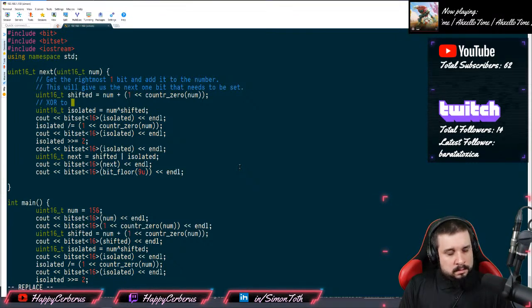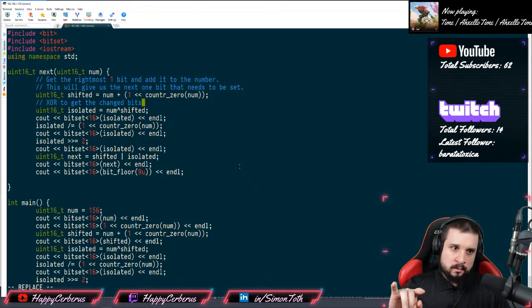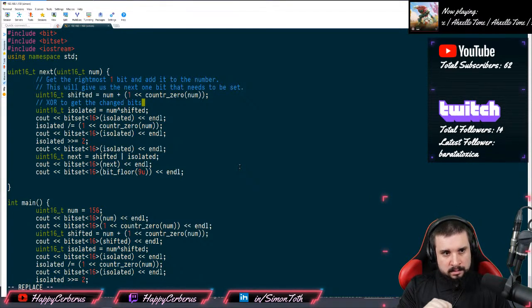So this XOR will basically keep the stuff that changed, which is like the new. Yeah, so get the changed bits. So this is all the ones that inverted into zeros, and the new one that basically got added on the left side.